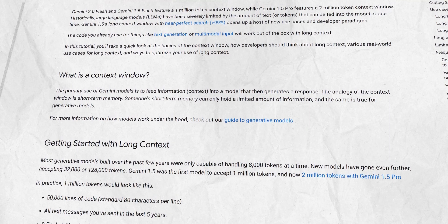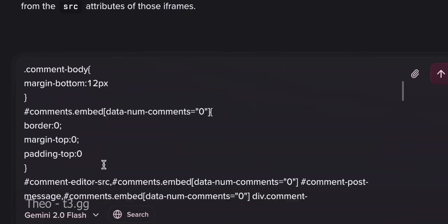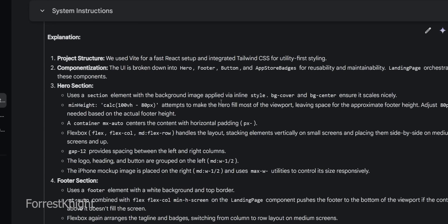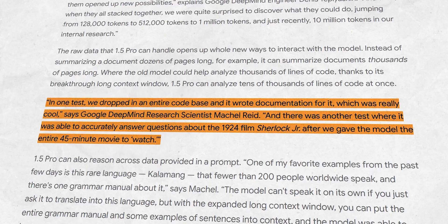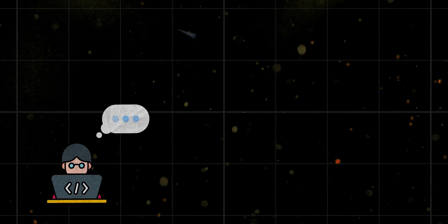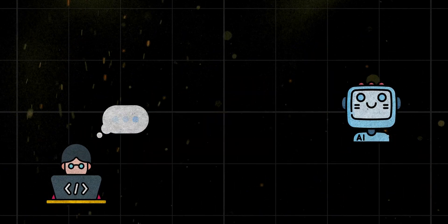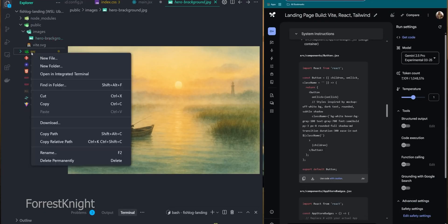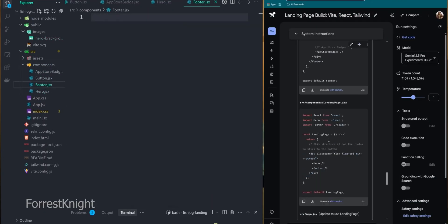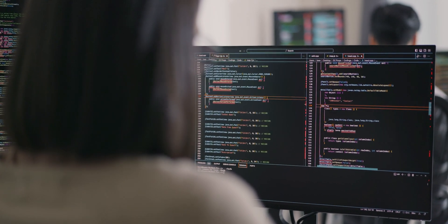Software engineers, meet your new friend. Gemini's long context means you can provide an entire code repository — thousands of files — as input. It can then answer questions about how functions interact across files, find where a bug might be, or even write documentation for the codebase. Google engineers tested this with Gemini 1.5, gave it a whole codebase, and it generated documentation for it. Imagine asking, 'Where in this project do we handle user authentication?' and it actually knows because it saw all the code. The integrated code execution can also let it run parts of the code to verify behavior — a potential productivity boost that's hard to overstate.